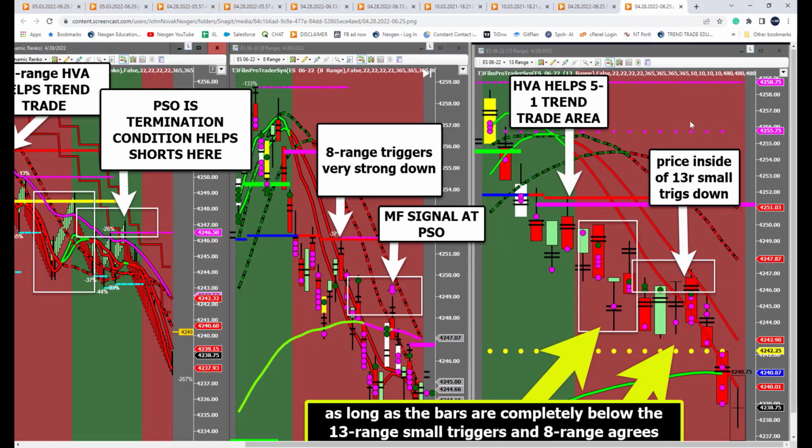Right, so this is my 13 range chart on the right. So price bars below all the triggers. If I have a high volume line, I'll use the high volume line here if it lines up with trend trades on my other charts. That's all I'm saying. I'll use it at the top or bottom if the top or bottom is really good. I'm talking multiple chart terminations, weak triggers, things rolling. That's the way to use it at the top or bottom. In the middle of the trend, it's still pretty darn helpful if it lines up with a trend trade.